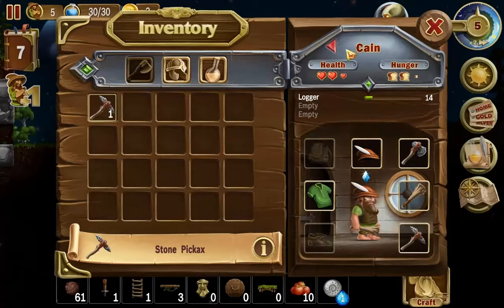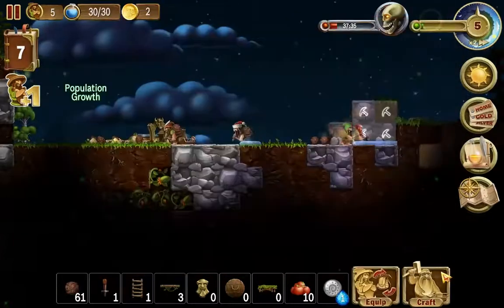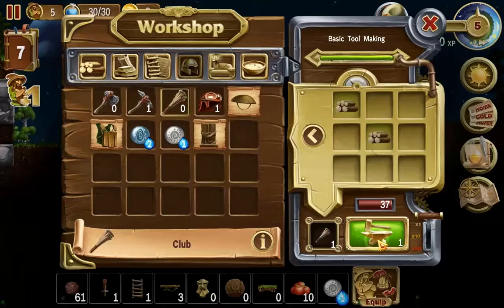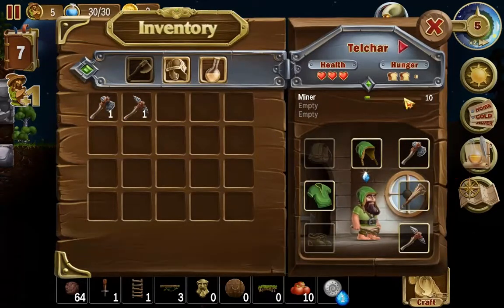So, what do I need? I need an axe, 2 axes, and a weapon. I can manage that. Let's go ahead and make those up. I need 2 axes. Go ahead and throw those on everybody. And then we'll all be equipped.